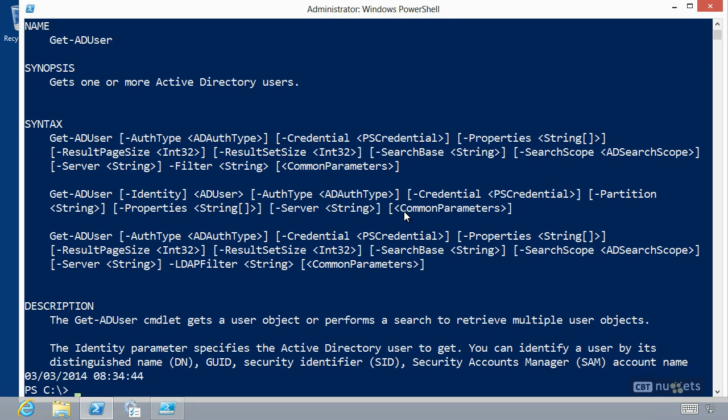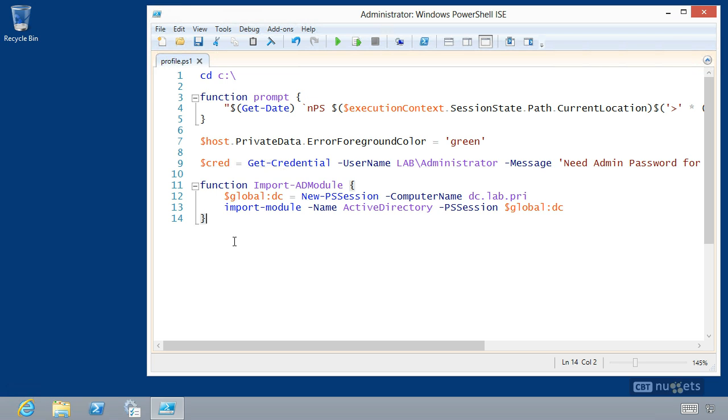So it's just some really neat little creative things you can do with profiles if you're thinking about it, to have things there, built in, ready to go. And because I've done this in this particular profile script, instead of one of the host-specific ones, all these little tricks are now going to be available in my entire shell session.